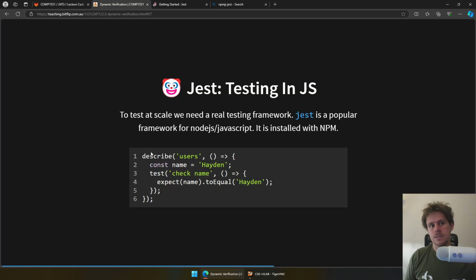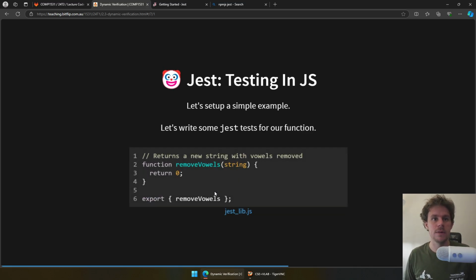It looks like this. And the way it works is that it has a little structure where you essentially say, I'm going to give you a high level idea, and then you can write a test like this. So this is the test line. This is the equivalent of the if statement that you might have seen in the previous pieces of code. Now, what you do is you give it an element here, like a name, and you say, I expect the value of that name to be equal to the string Hayden. And that's what it will do. It will basically crash or throw an error if it isn't equal to that.